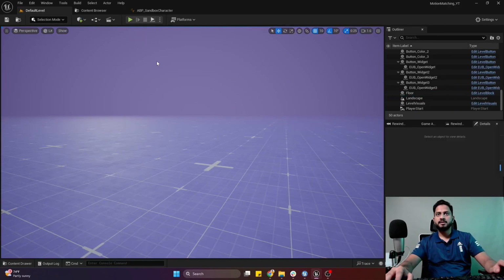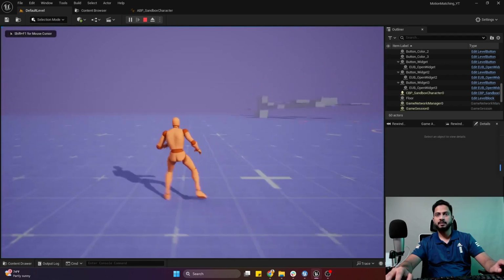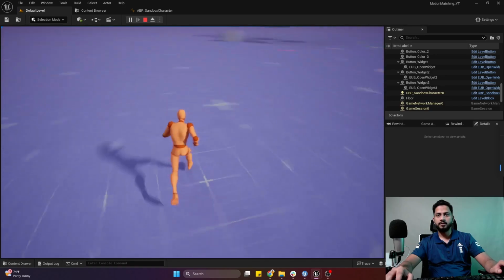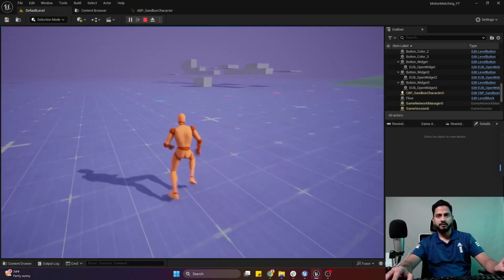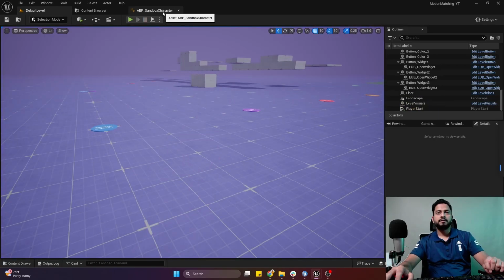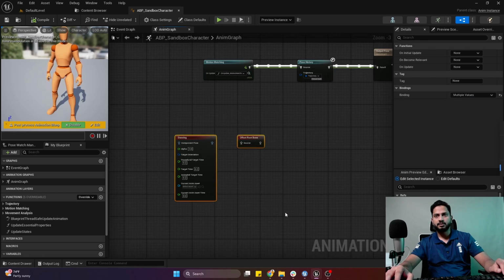So this is the current state of our motion matching project. We can see our running locomotion is working. We have RunStart, loop, and pivots, all working fine. First of all, we'll cover these two nodes, OffsetRootBone and the steering node.